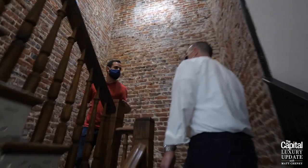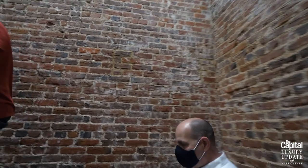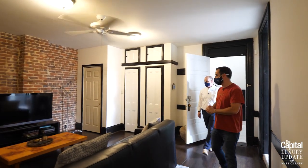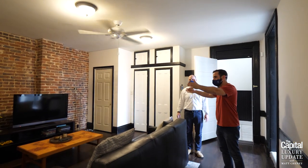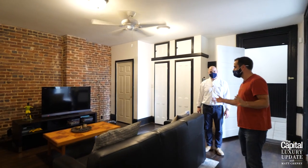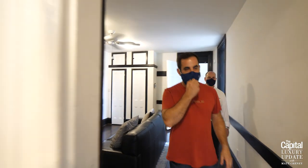I try to keep as much of the historic significance in the property as possible. Most people come here trying to live in a piece of history. If you make it too modern and you lose the feel of the history, it doesn't work for them. So this is the Airbnb space — this is the entryway. We walk into the original room where they had the original lockers for the firefighters. This is just a living room for the children or a TV room.